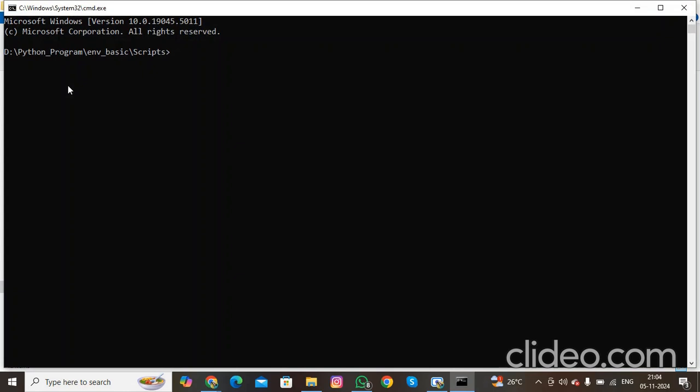And here you will write A and then press tab. You will hit enter. It will activate your virtual environment. And inside this, after activating the virtual environment, we will create our Django project.